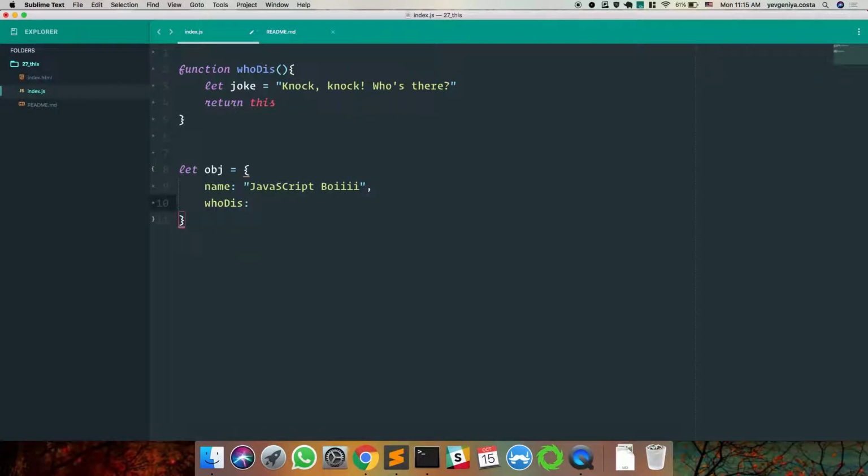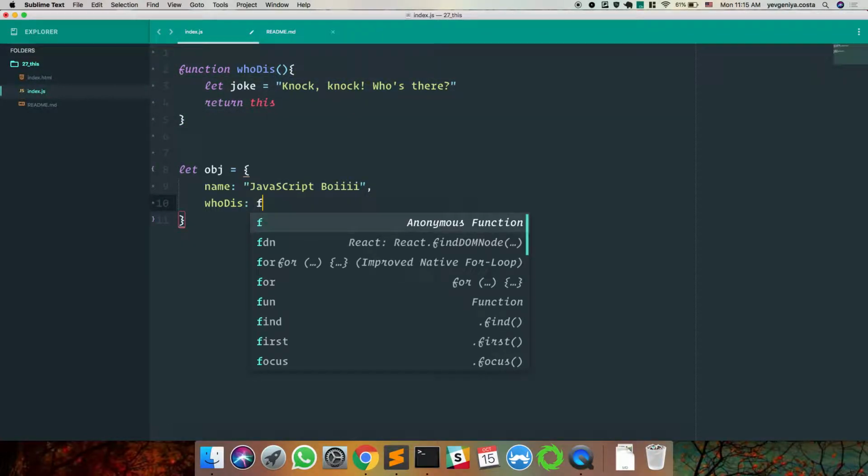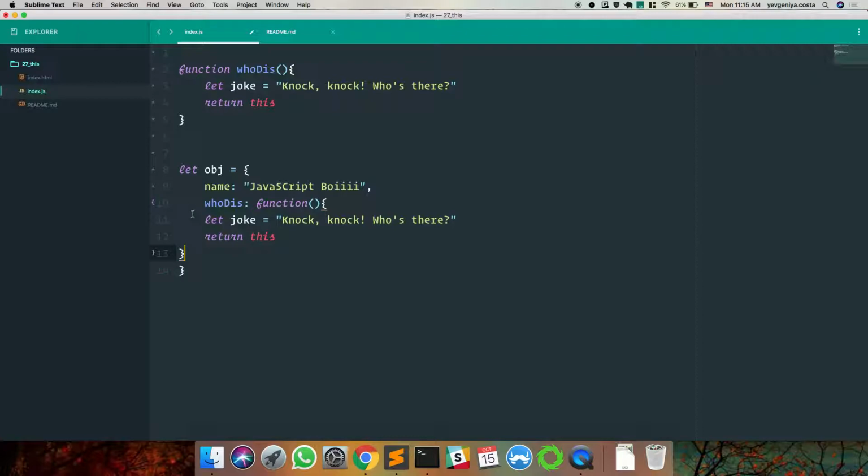He has his own whothis property, right? So let's give him this one, the same one. So now I can invoke whothis on this little object, JavaScript boy.